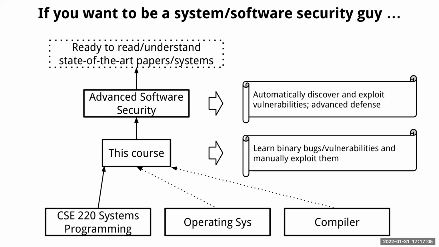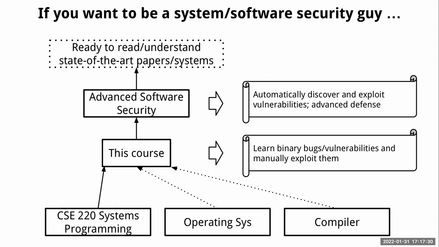I also offer another class, advanced software security, but I do not offer that very often. That class for now is 700, I believe, 700 or 600, so it's not available for undergraduates. I want all my classes to be available to both graduate and undergraduate students, but sometimes the department doesn't want that. I'm still working on that.